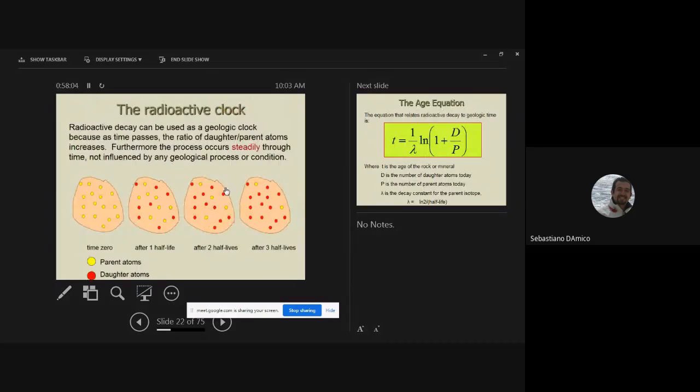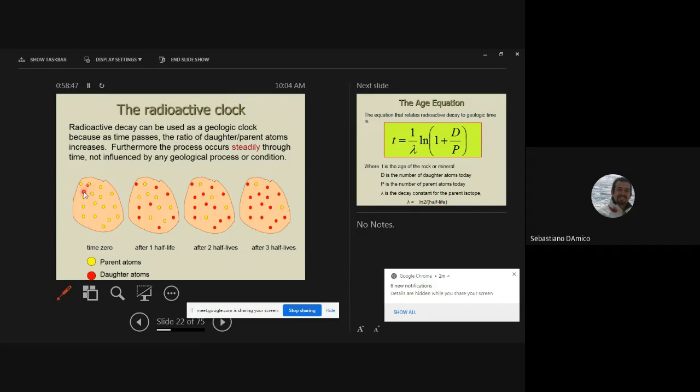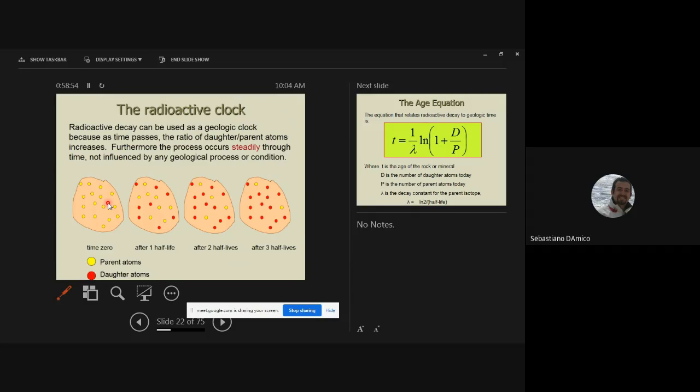Now, let's look at this, and allow me to make a silly example, just to visualize this concept, okay? 20 years ago, I had all my hair on my head completely black, okay? Time is going by. 20 years down the line, if at the beginning all my hair was black, I had the concentration of my hair, everything black.